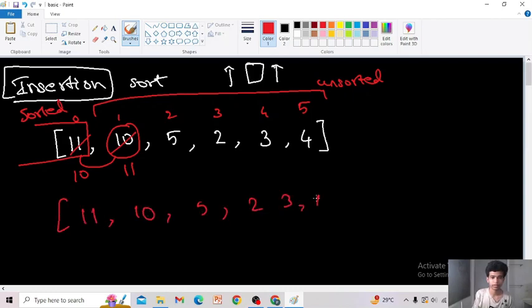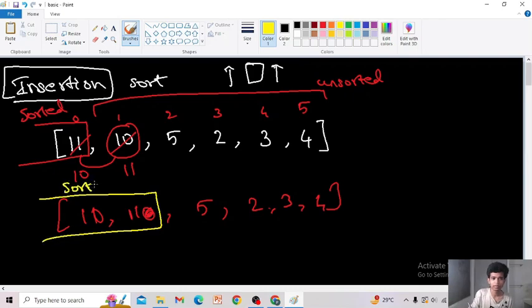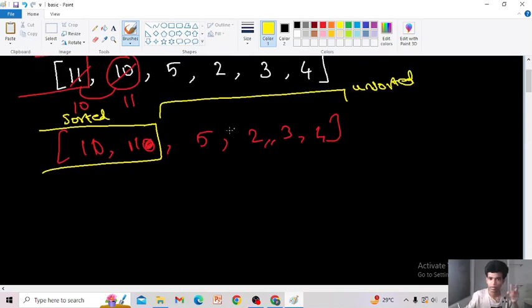Let me write it. Now just observe carefully. Here 11. I can say these are all sorted now, and these are all unsorted. Now the same process is repeated.